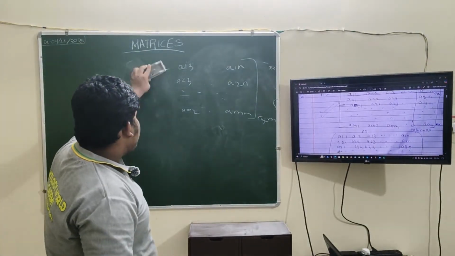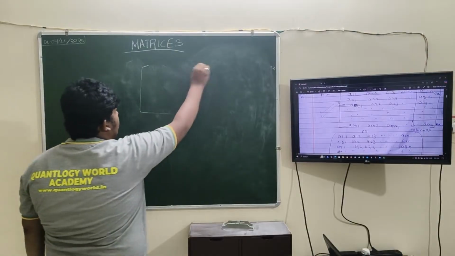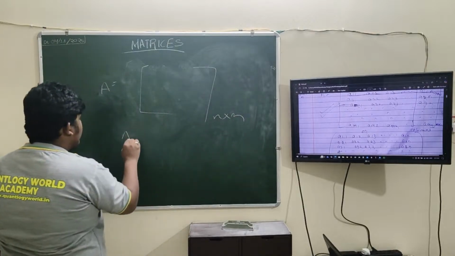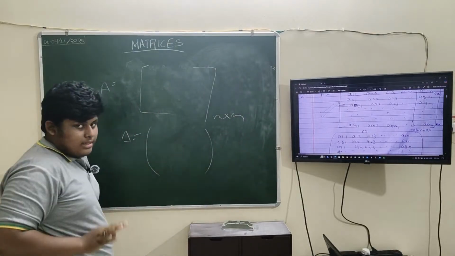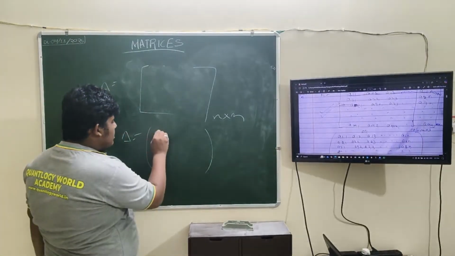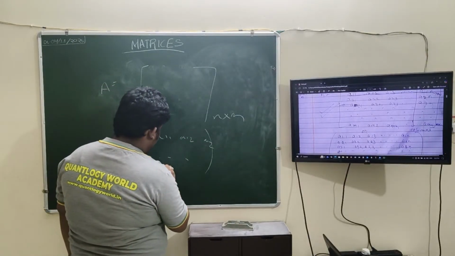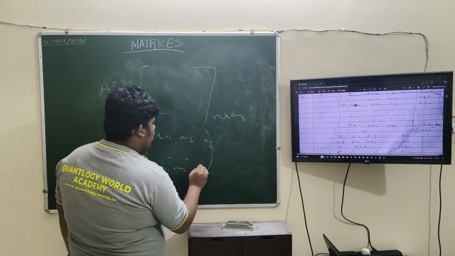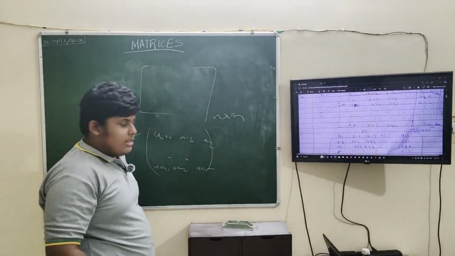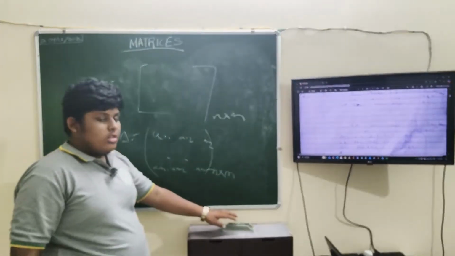And there is another way of writing matrix. The first way we have written is using a square bracket. The second way we can write is using a parenthesis. It is the same. We can use any form to write the general form of matrix. It will be the same as A11, A12, A1n, like that, AM1, AM2 up to AMN. Here also the order is the same, n cross m, as the number of rows and number of columns are not defined.